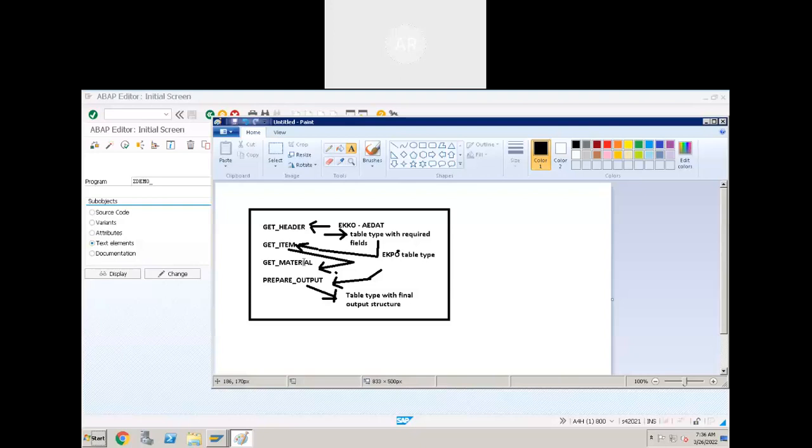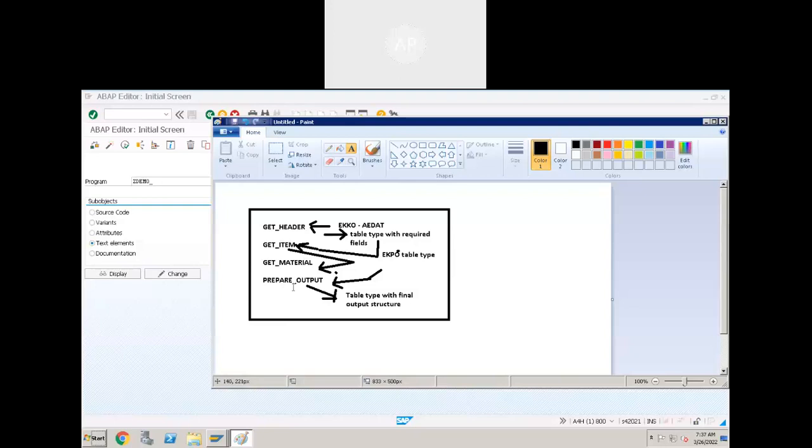Only because we want to learn how to pass the different importing parameters and exporting parameters. That is the only reason. There is no other reason. Otherwise, we can handle this in a single method using a join statement.